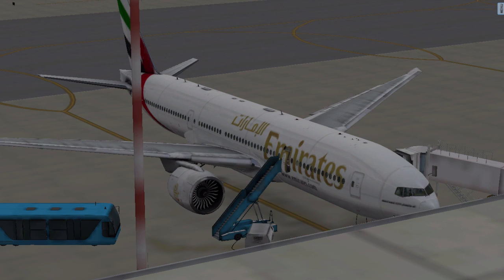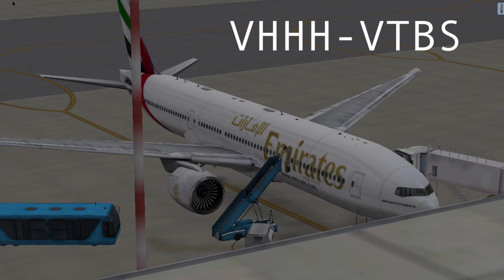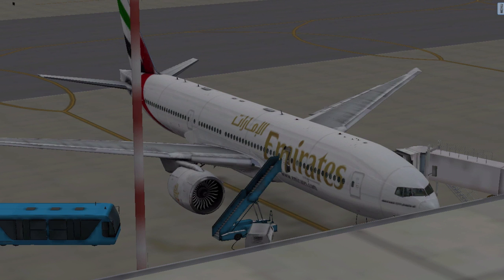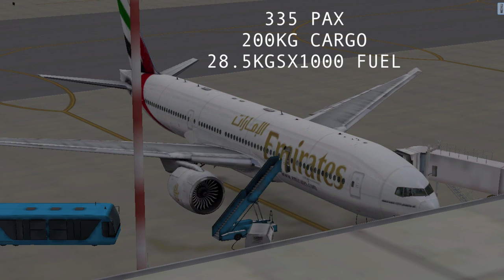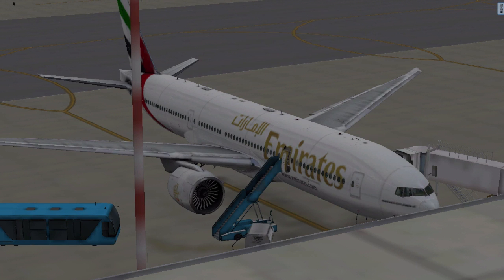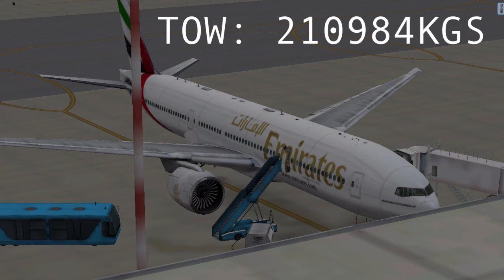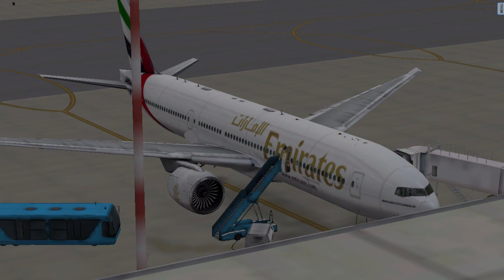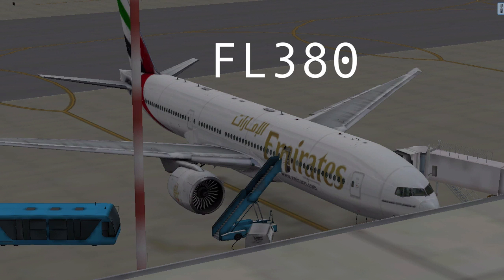Today, we are flying out of Hong Kong and heading to Bangkok in Thailand, flying Emirates Flight 381, carrying 335 passengers, 200 kgs of cargo, and 28,500 kgs of fuel, which brings our takeoff weight to just under 211,000 kgs, for an estimated flight time today of 2 hours and 12 minutes, flying at 38,000 feet.